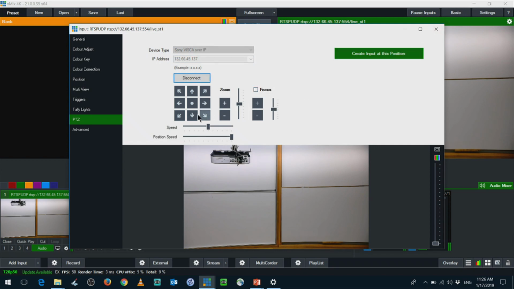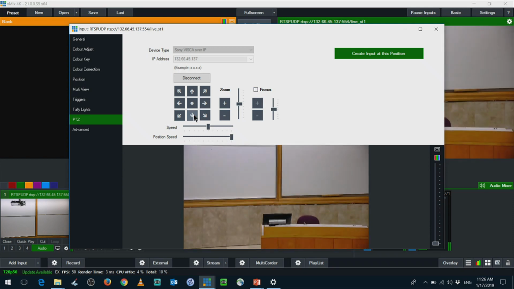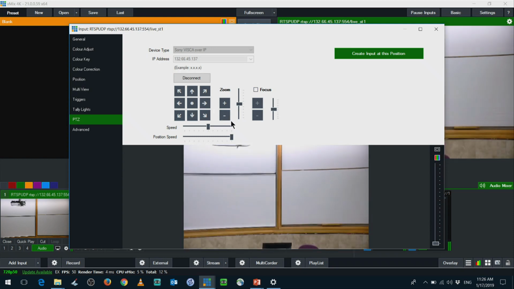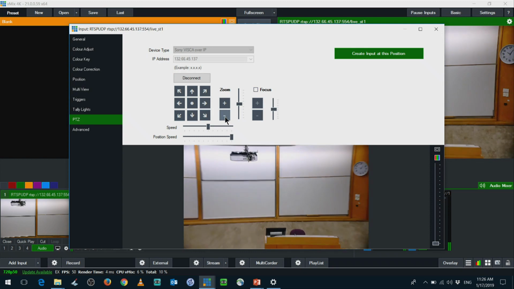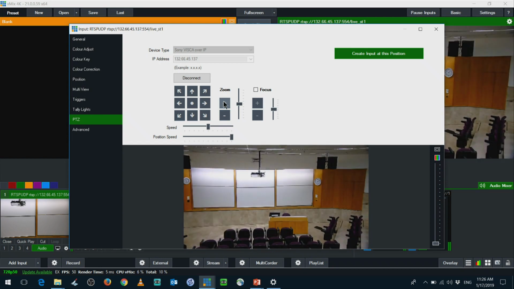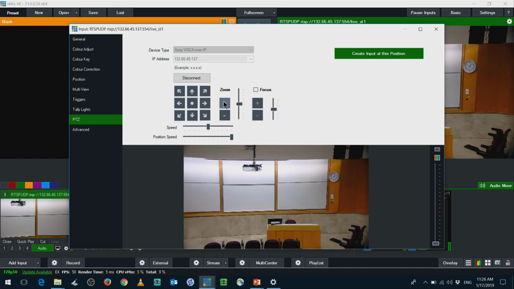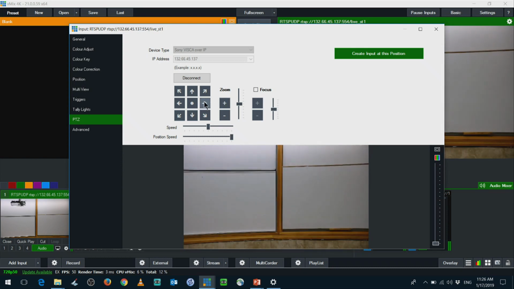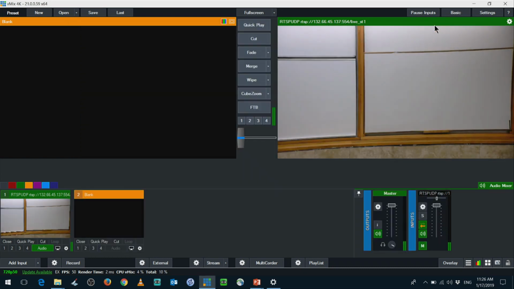Okay, and now I can gain control of the camera. I can move it. I can zoom in, zoom out. And everything is done inside the editing software. As you can see, there is very low latency. Just bear in mind that we have the mechanical movement of the lenses and the camera, and we have both ways go and back, and it is working quite well. And we can have this as presets.